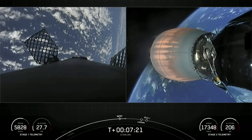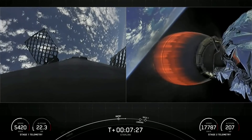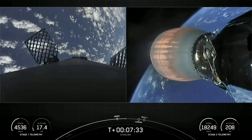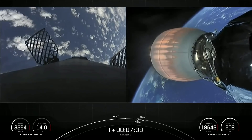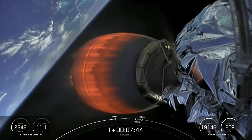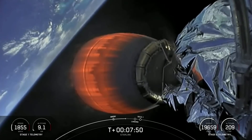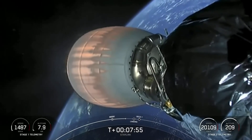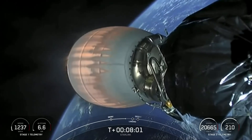Stage 2 FTS is saved. In about a minute, we have a couple of events happening in rapid succession. We'll have the landing burn start on the first stage, and as our first stage is going to be attempting its sixth landing on our drone ship, we are expecting second engine cutoff followed by the callout for successful orbital insertion. Because we won't have ground station coverage during the time that the Starlink satellites separate, we will be ending our webcast after we confirm orbit of the second stage, and then confirm deployment on our social media platforms.